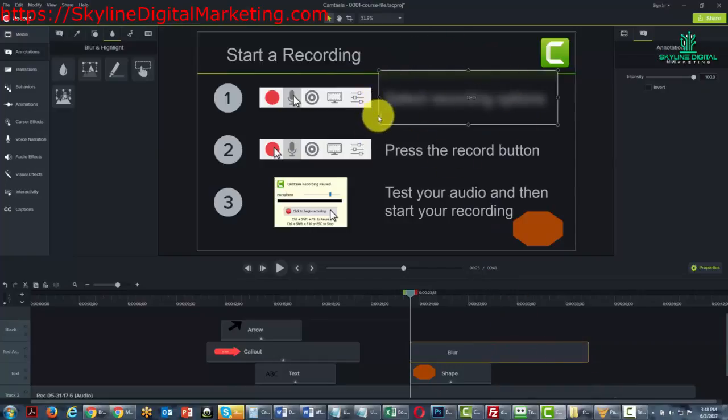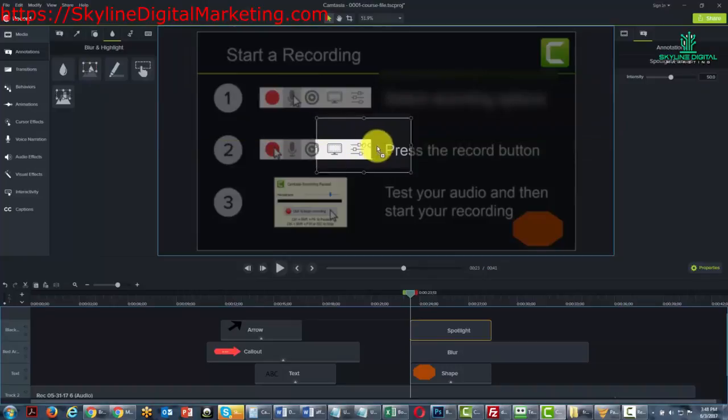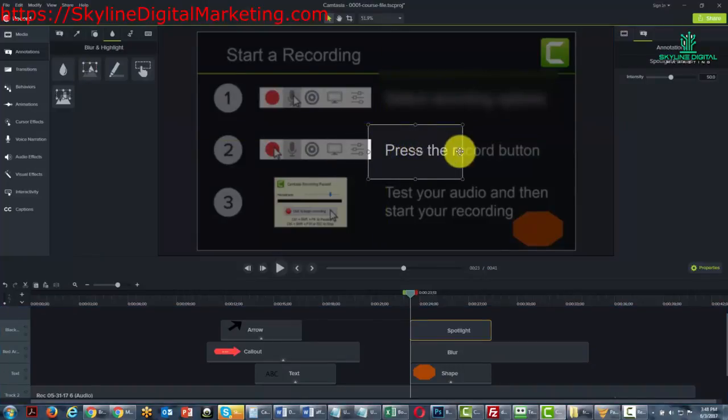When you are doing screen sharing video and you do not want to show personal information, you will be using the blur key very often. Now, there are some similar keys that we can actually use. We can actually spotlight something. So in this particular case, we can bring our cursor and spotlight an element. We're going to take the spotlight out.